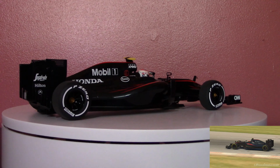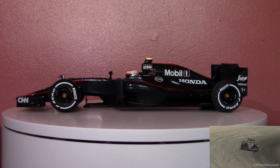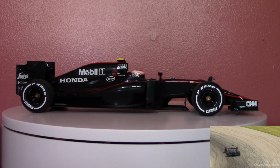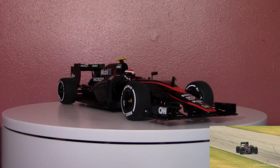Specifically, the installed power in this car was the Honda RA615H. It was Honda's first foray into this current turbo hybrid engine formula of Grand Prix racing. Rev limited to 15,000 RPM per the regulations. In practice, they don't rev much higher than 11,500 due to fuel flow limits, but there it was, a V6 at 90 degrees of bank angle, and of course rear wheel drive.